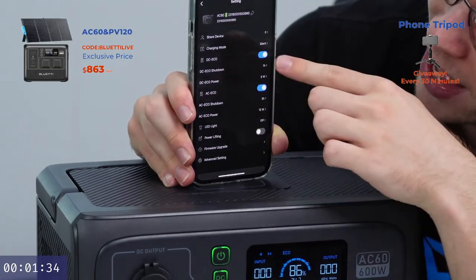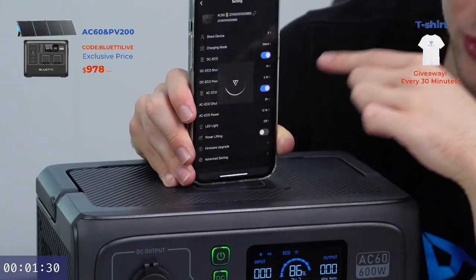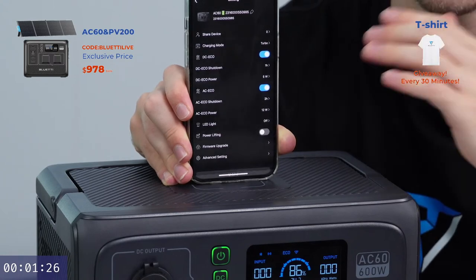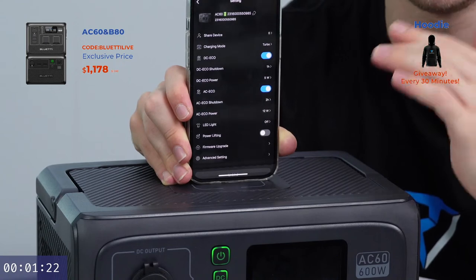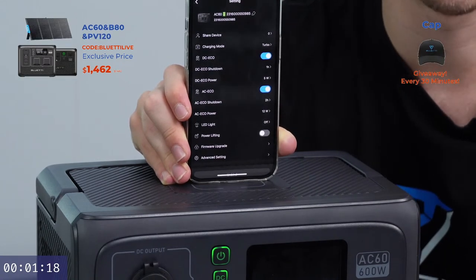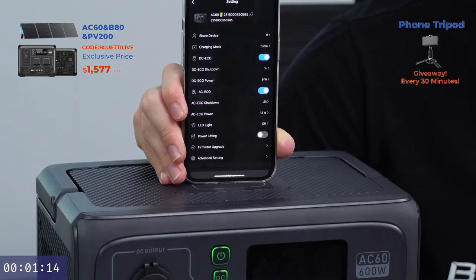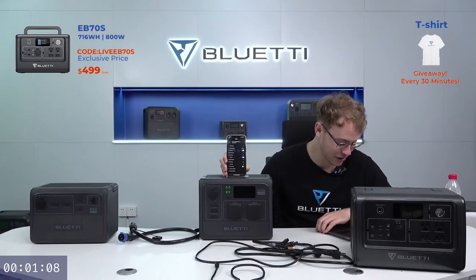Okay, next AC charging mode is called Turbo. And you already know this mode from eB3A. Turbo is the opposite of silent. So Turbo is fast charging and is not battery friendly. However, it's okay to use it every once in a while. So under turbo charging mode, you will have the input up to 600 watts. This is a very, very high input.